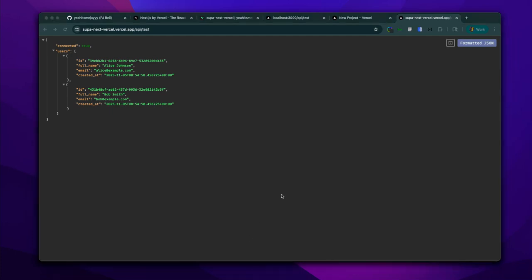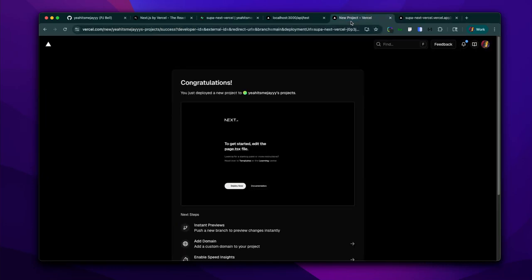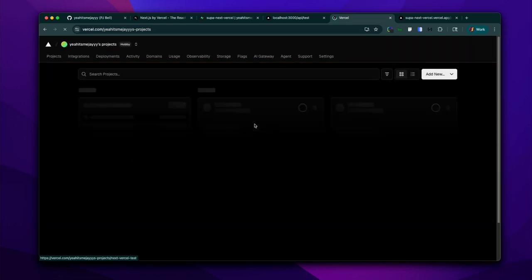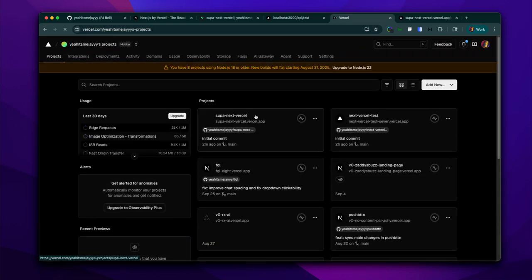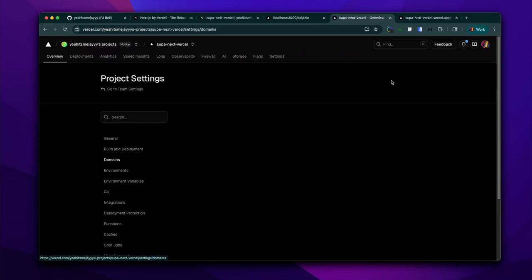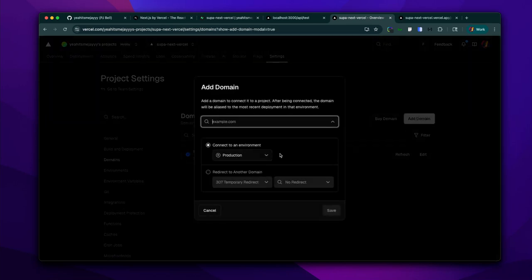Now, if you wanted to do some extra credit, maybe you want to connect a custom domain and you're like, hey, I don't really like this stealth domain. I bought a domain. I'd like to connect it. I can show you how to do that really quickly. Come back over here to Vercel. If you just click on the logo, it'll take you back here. Let's find our application that we just created. So there's Supabase, so we'll just click on that project. And then what we're going to do here is you just click on domains, and then you can just add domain. If you already own a domain, you just enter it in here.